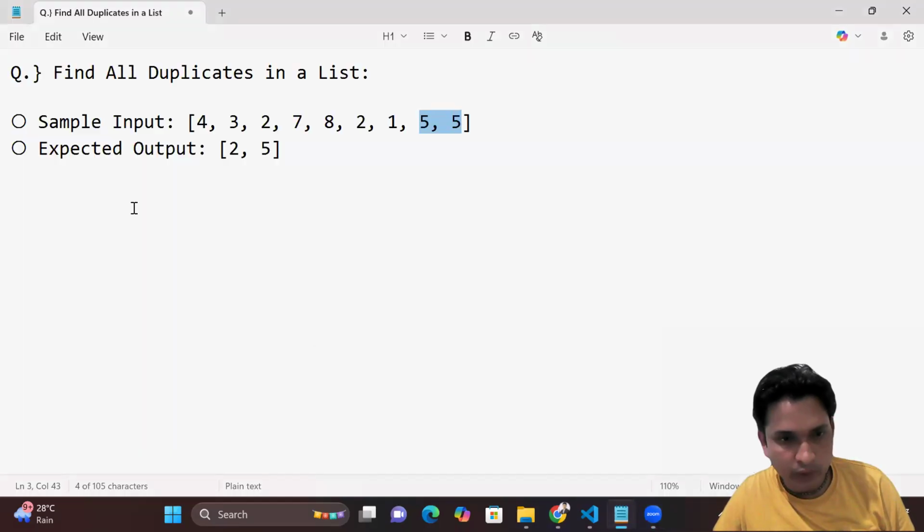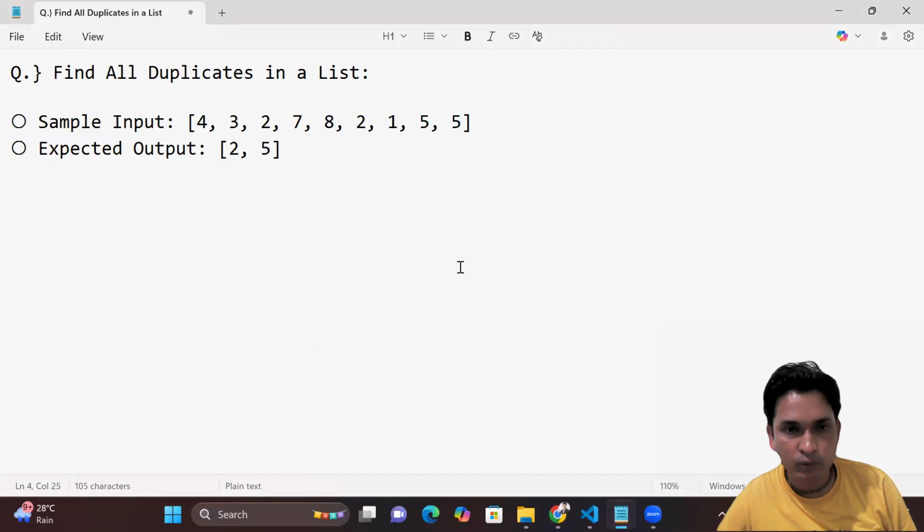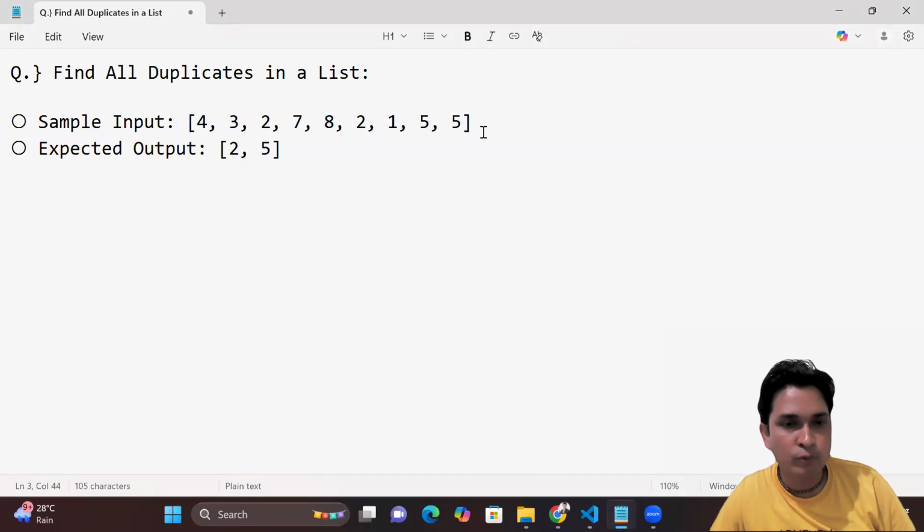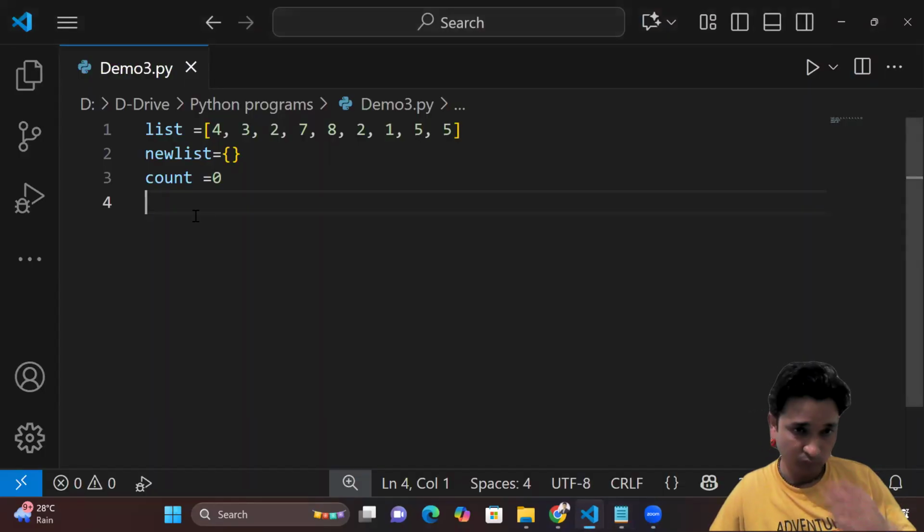Okay, so here guys, in this example, you can see a particular input is given, and what we have to do is calculate the duplicate values here. You can check that 2 has repeated two times, 5 is repeated two times, so those are duplicate values. This is the output I have to produce. I have already done this example, but I will do it in front of you from scratch.